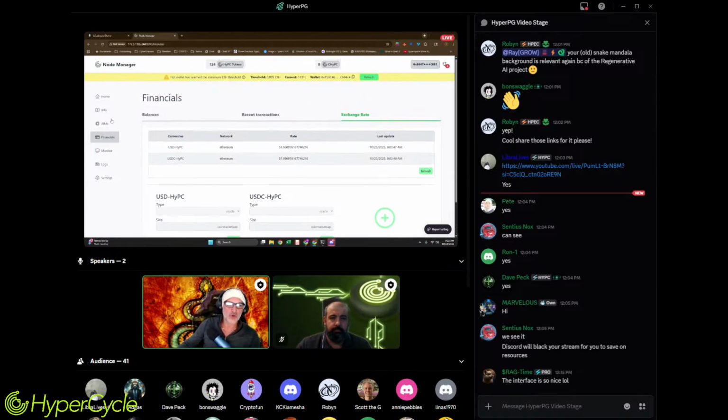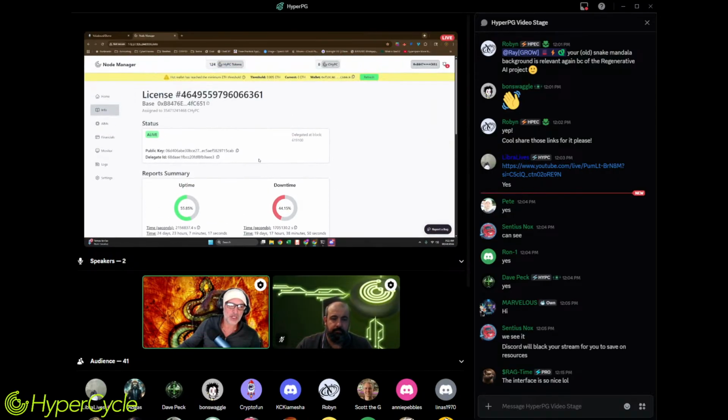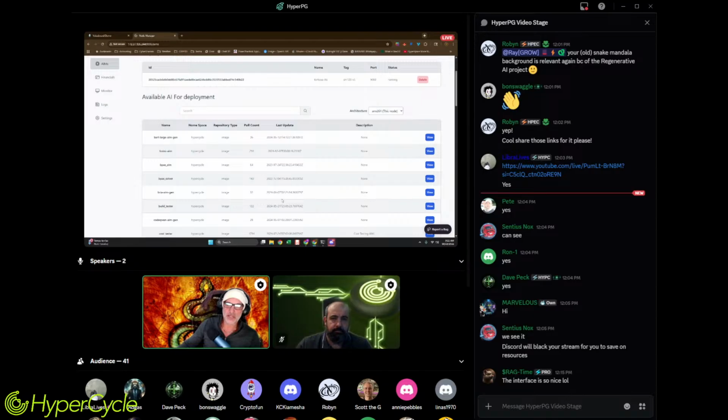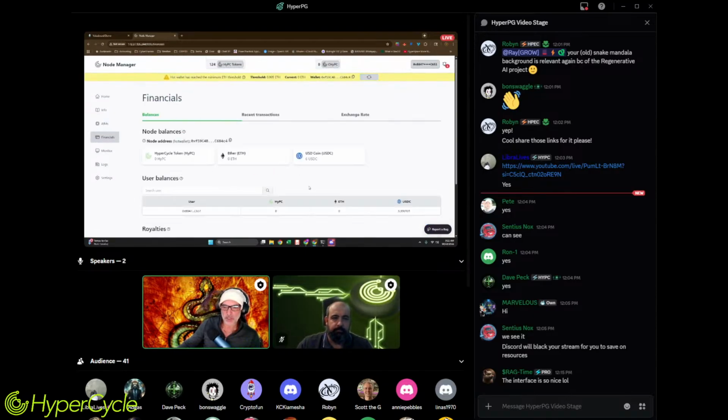Okay, so we've gone through home. This is the front board. We see our tilling history and uptime, our AIMs, our AIM library and registry down here, our financials page, what's happening here across the node management and the whole movement of cost and flow of funds to the node.